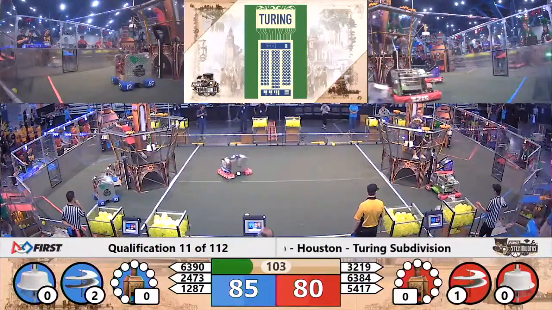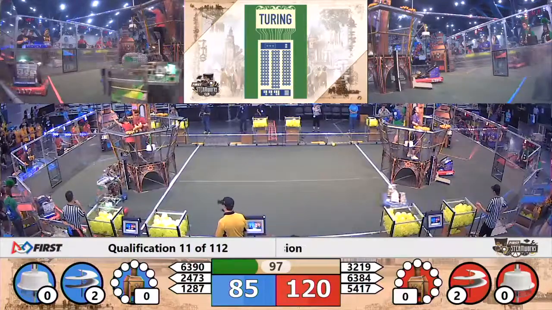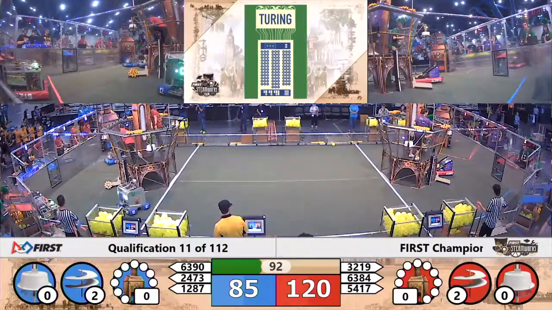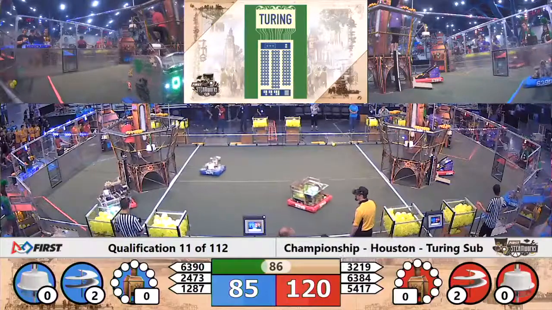Blue has two rotors turning. And Red looks to get that second rotor turning now. Yes, they do. Red gets that second rotor turning. And so they have a lead of 120-85. 120-85, 90 seconds left. A minute and a half left in this match. It's now 120-85 in favor of the Red Alliance.